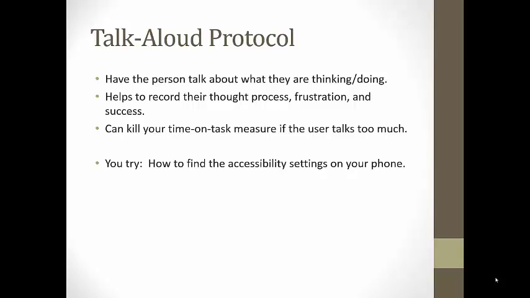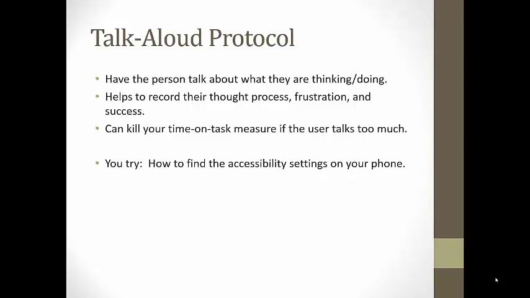I don't have it with me. But I'd pick up my phone and I'd say, oh, it must be under settings. Where's the settings? Right there. Okay, there's general, there's this. If I scroll down, where's accessibility? Oh, it's up there. And you can see I'm having trouble because there's too many things there to navigate through.